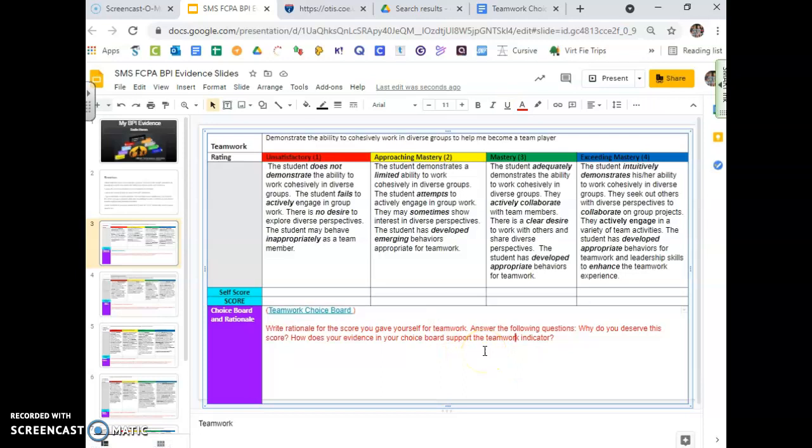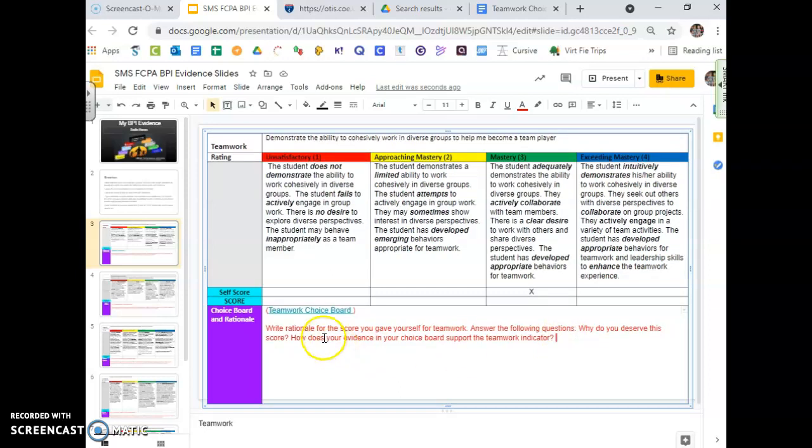Next, you need to score yourself on teamwork. So you need to read these 4 choices, 1, 2, 3, 4, and decide whether your evidence on your teamwork board satisfies which one of these scores here. Let's say you think you should get a mastery score of 3. You're going to click right there and put an X. So that's your self score. Next you will see there's another row for just score. Leave that blank. That is for anybody who scores yours when it comes to teachers and staff.